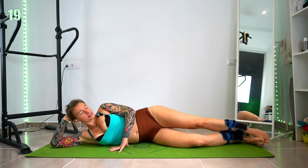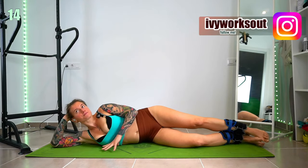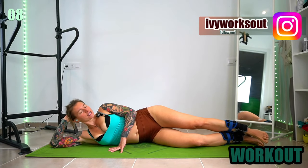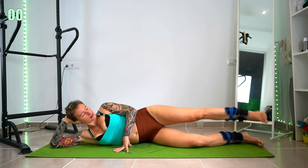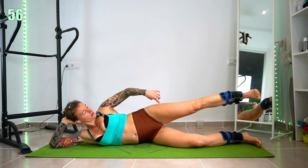So we're on our sides here. Our legs are more or less straight. The bottom leg can be slightly bent. And we start with just normal little leg lifts here. In 10 seconds. 3, 2, 1. And lift that upper leg off, up and down, right?